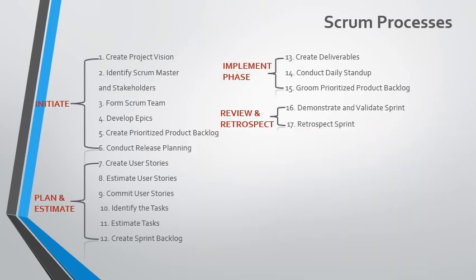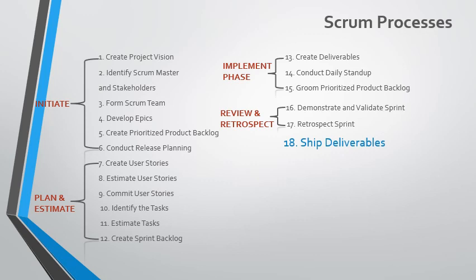After the review and retrospect, there are two more processes in Scrum which are already outside of the sprint. The 18th process is ship deliverables. This is when the completed requirements will be released to production, but prior to actual deployment to production, there is usually a UAT. In the user acceptance testing, if major or critical issues are found, the bug will be included in the current sprint.